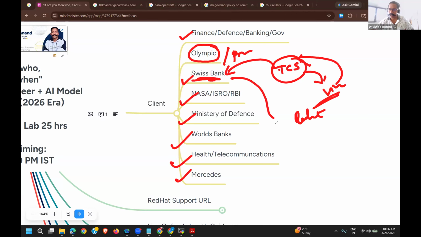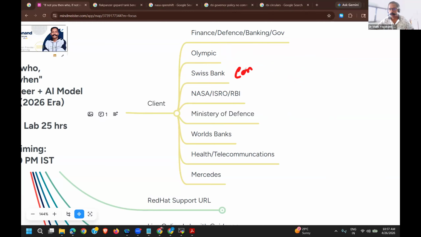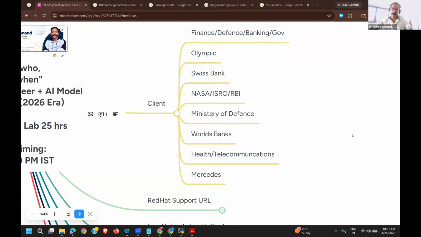Directly, Swiss Bank can hire the engineer from Red Hat itself, so they are going to take care of it. Some people will hire you directly. If you want to get into this direct position, instead of going to Naukri or LinkedIn, go to the careers portal of the companies and start applying. But there you have to learn OpenShift knowledge and AI knowledge both together. You have to maintain it.